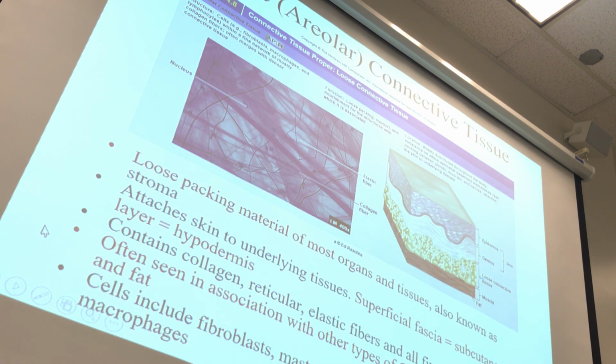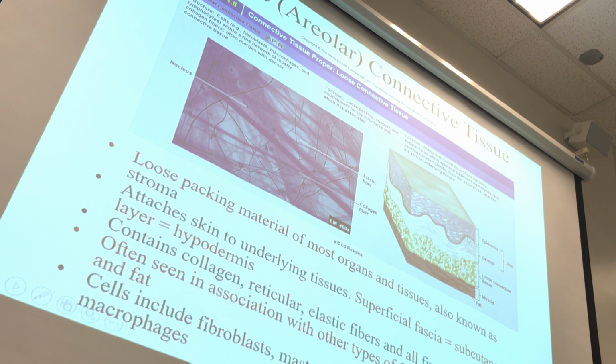And let's talk about the connective tissue to know. We have areolar connective tissue. And again, with all of these, we usually have seen it in the microscope, right? So areolar connective tissue, loose packing, found in most organs and tissues. They're important for support and nourishment of the structure, right? Also known as a stroma.